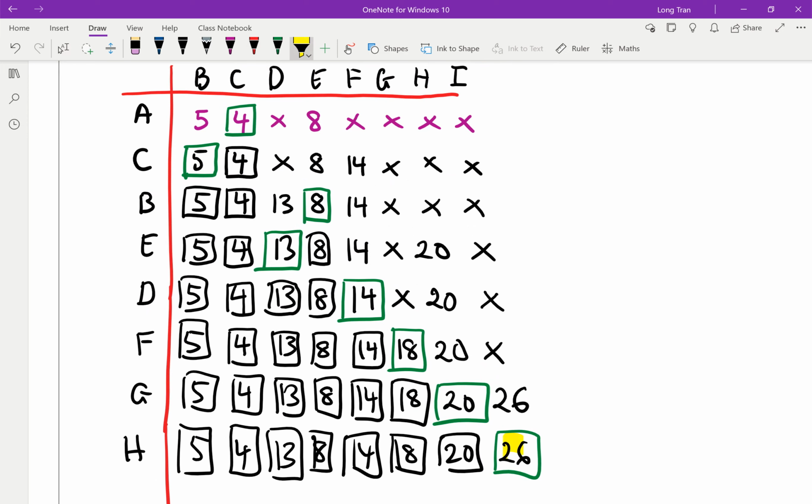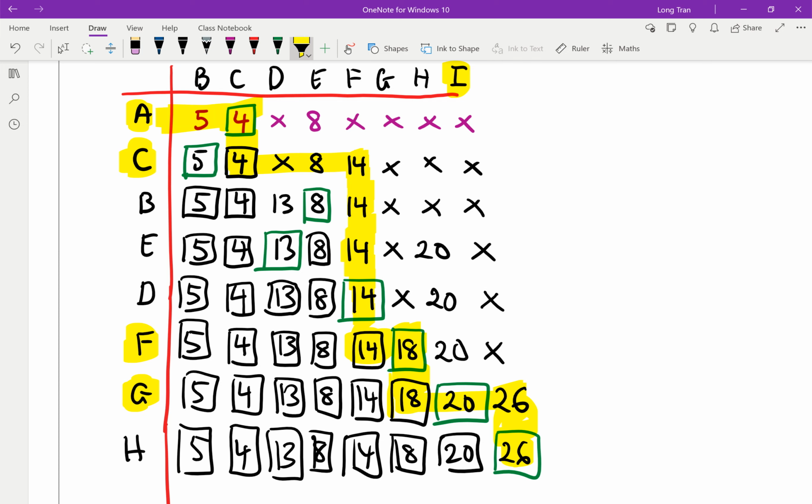You start off with 26, go up the column of I. So column of I finish off at row G. Okay, so that means I'm going to go until I get to column G. Column G is here. I go up column G until I finish all of 18, and then I'm now in row F. So row F, I go to column F again, finish off all the column of F until it stops and it reaches C. So that means I go to column C and go up all the way of column C. That reached me column A, row A.